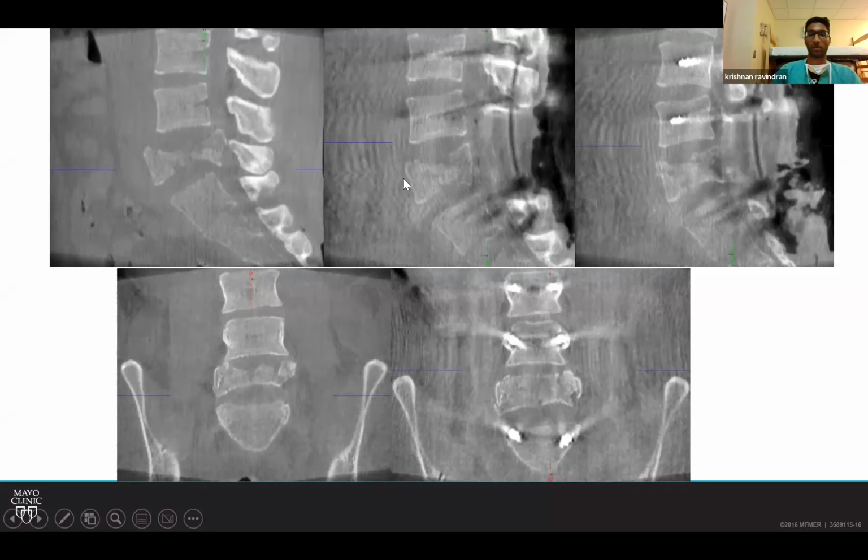There is some degree of anterolisthesis from that fragment anteriorly, but like I said, the intact nature of the ALL made us pretty confident that this would stay as is. And this is the instrumentation that you see here going up. And you can see on the coronals how this is reduced as well.